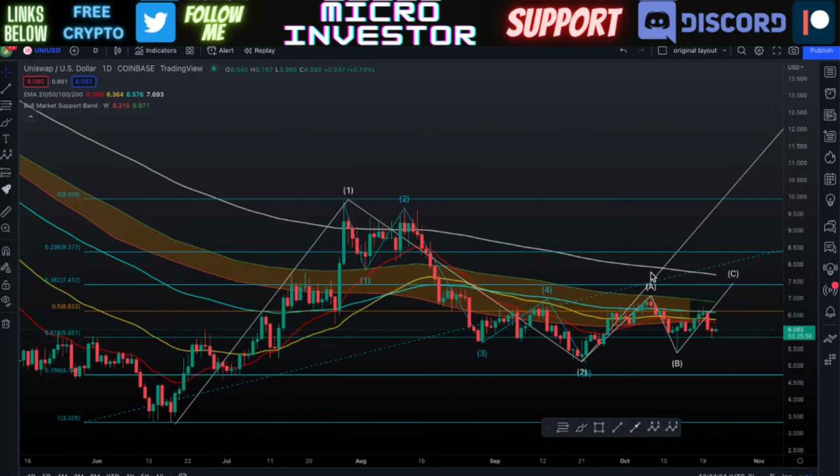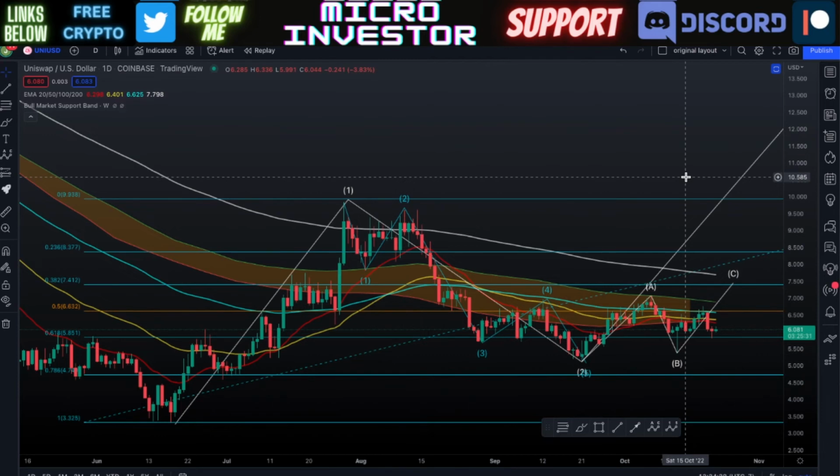After we get on the other side of the bull market support band, we've got to be sure that we're also going to be pumping through that 200-day moving average, which is currently sitting around the price of $7.68. So it's come down a pretty good amount from where it was last time. If we're able to pump through it now, then we'll probably be seeing much larger price movements as well. And that would help us really smash through this top Fibonacci level and really take off within this wave 3.